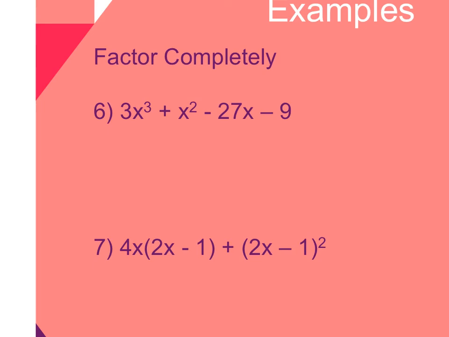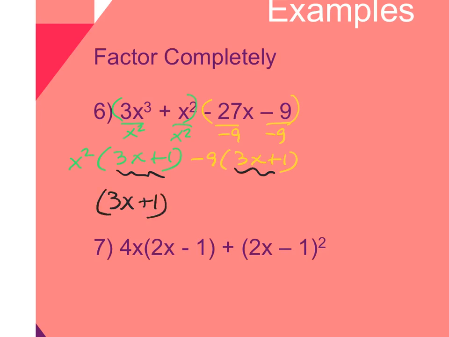So let me do different colors here so they show up. I'll make a green group, and I'll make a yellow group because the background's red and it may not show up. All right, so I need to find a greatest common factor of my green group, which is going to be x squared. And then what remains is going to be 3x plus 1. Now a GCF of yellow, and that's going to be negative 9. And then I'm left with 3x plus 1. Again, these look the same, so you're going to write 3x plus 1.